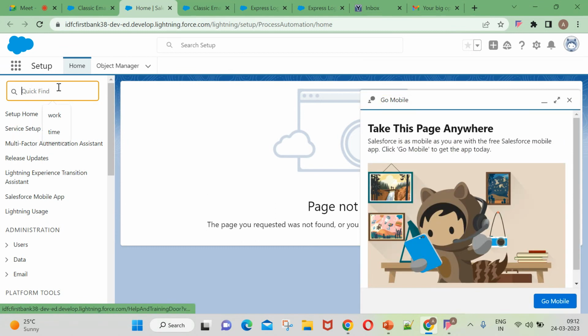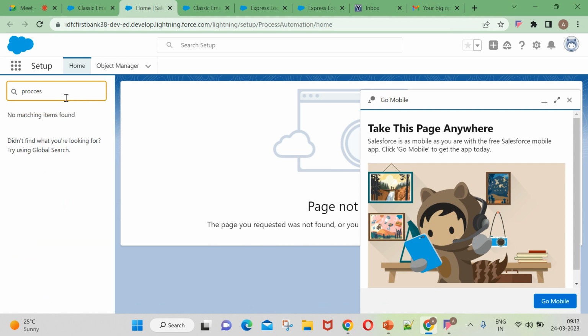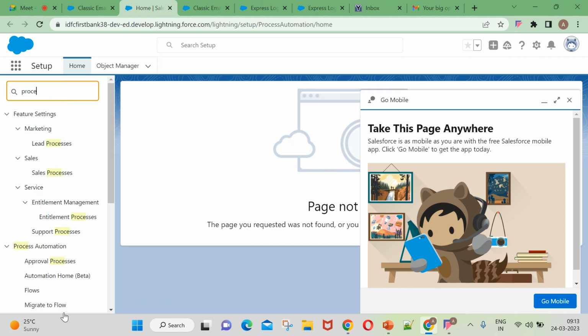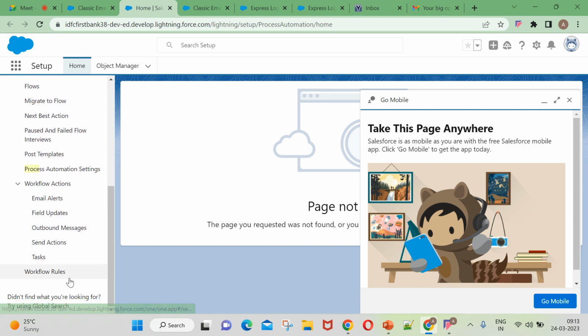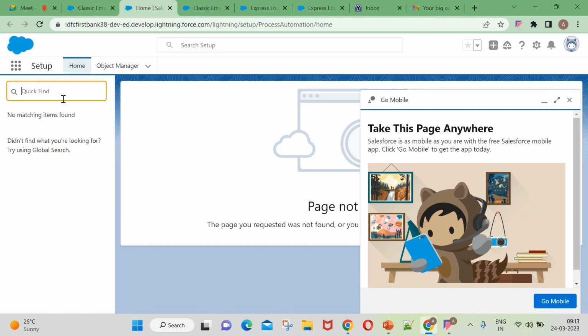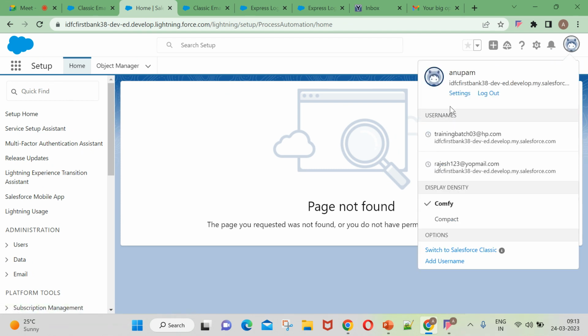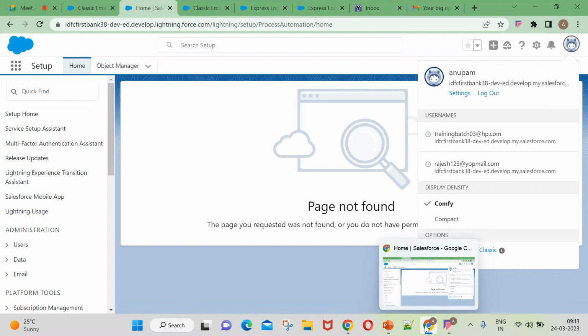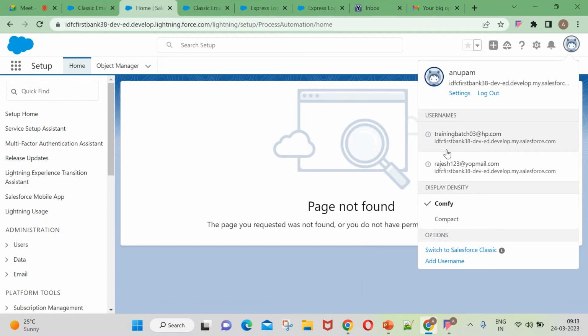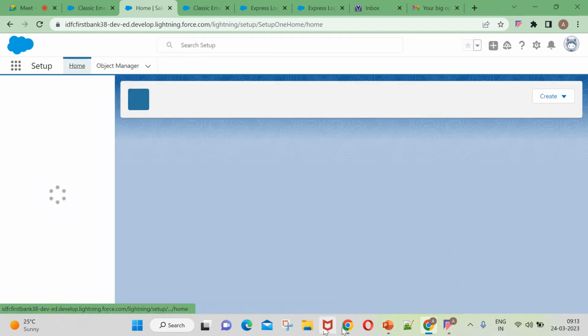I just added a condition here. Okay, let me log into another browser with Anupam.